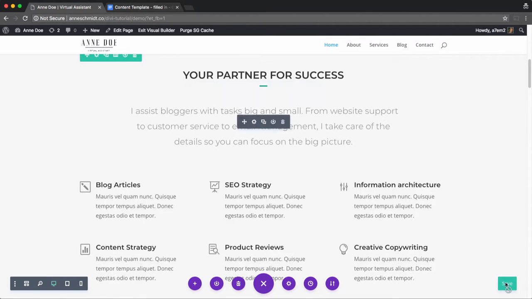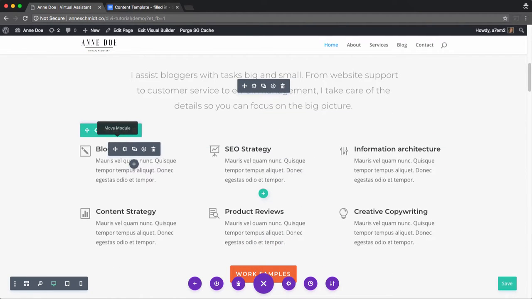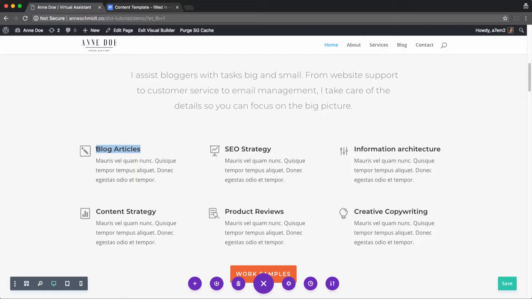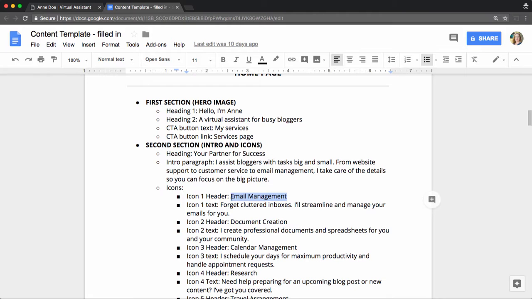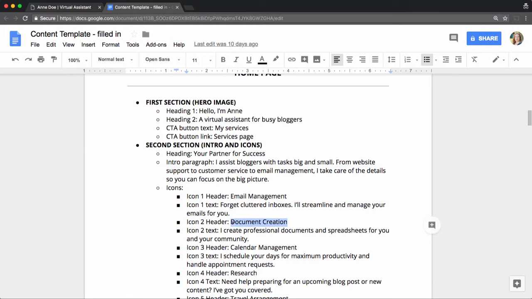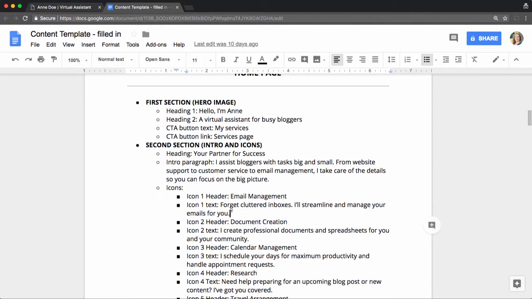Now we have the icons section. What I'm going to do here is first copy in all of the text for this section from my content template, and then I'll show you how we can change the icons. So I'll copy the header for the first icon, and then paste and match style. Now you'll notice on these you can't right-click to paste and match style. You have to go up to your edit menu at the top of your screen. Then I'll copy in the paragraph text for the first icon, and same thing, paste and match style. Now I'm going to go through the rest of these pretty quickly, and I won't voice them over because I'm sure by this point you're pretty familiar with inputting text into your website.